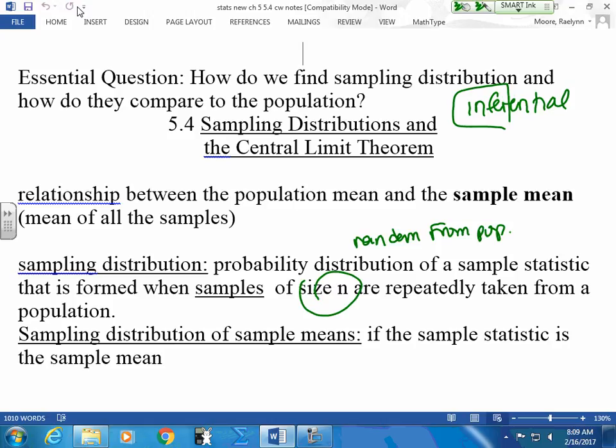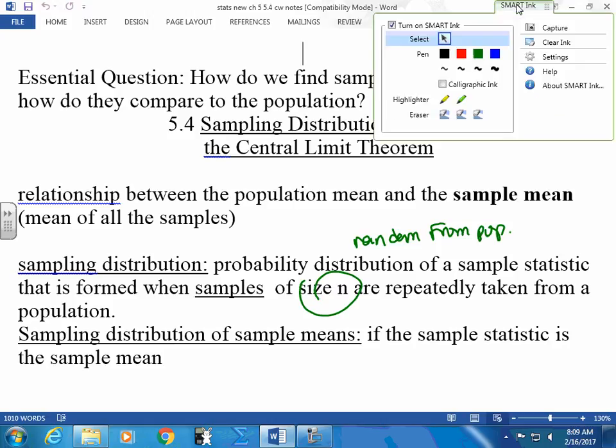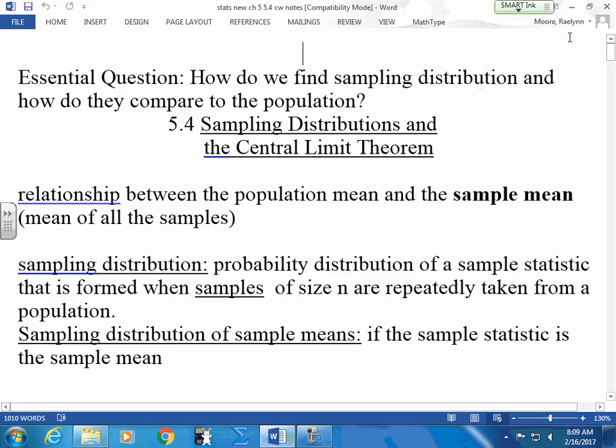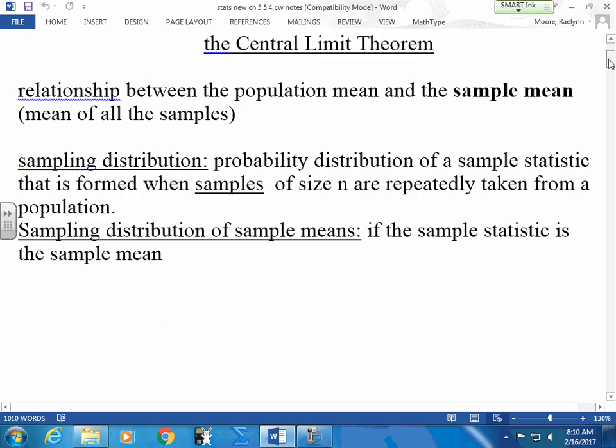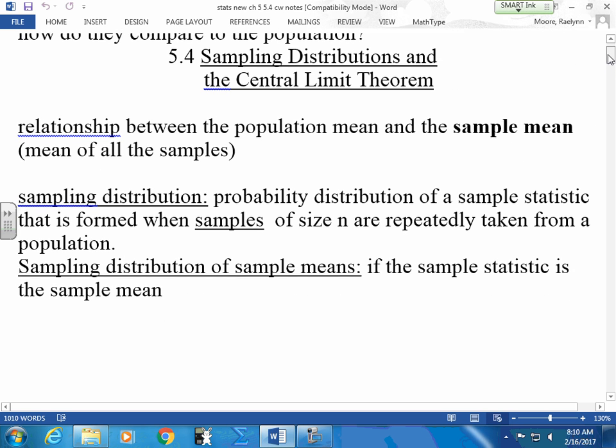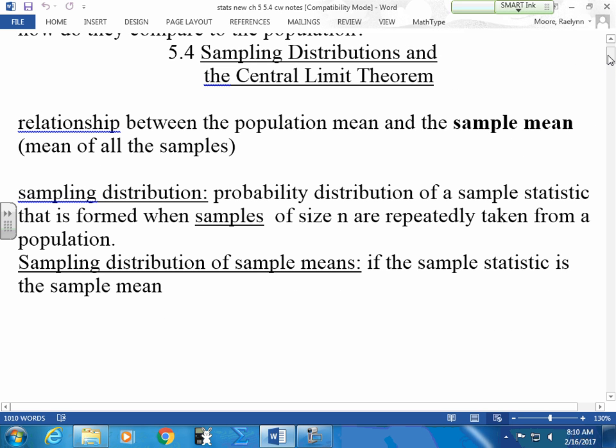Your samples can overlap. So in this case, they took 5 samples, and a couple of times they took the same one to represent 2 samples. Now, what does this mean to you guys? Essentially, what it means is this. It comes down to this. When we deal with samples, and you'll be able to tell that we're dealing with the sample because we'll say n equals. That's how you'll know we're dealing with the sample.